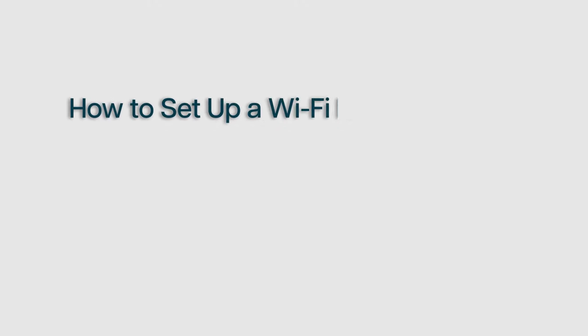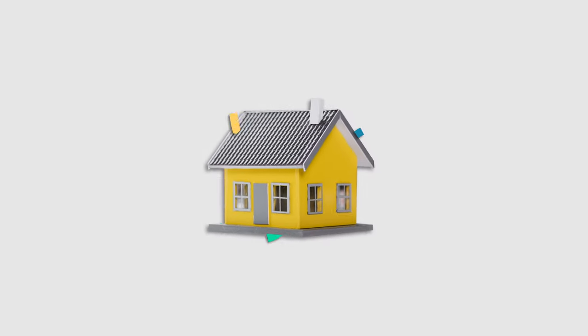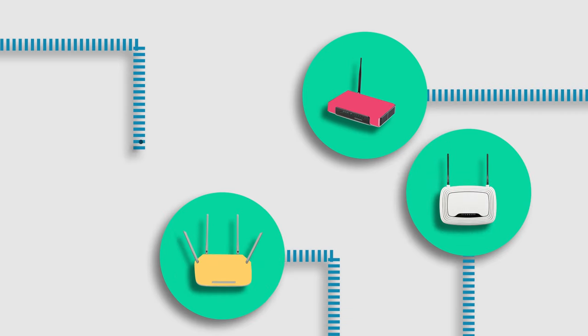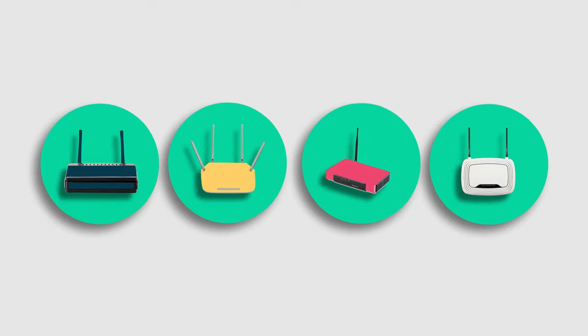How to set up a Wi-Fi network. If you're tired of dealing with tangled cords and want to access the internet from any room in your house, then it's time to set up your own Wi-Fi network. While there may be slight differences depending on the type of router or modem you use, these are the general steps for setting one up.